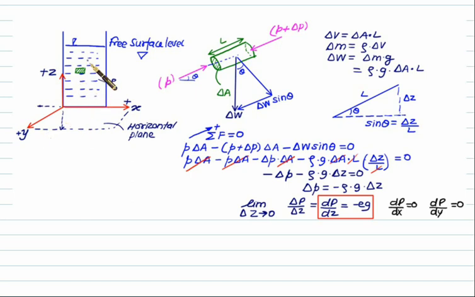Consider here one element in a stationary tank. Since this element is stationary, we can apply the three classical equations of mechanics, that is sigma Fx equals 0, sigma Fy equals 0, and moment equals 0. In a generalized situation, we consider one element of length L, inclined at angle theta, with pressure P acting from this side. On the other side, we don't know whether the pressure varies or remains constant, so we assume it varies, P plus delta P. Don't take this delta P as positive or negative; we have to prove that using the standard classical mechanics equations.